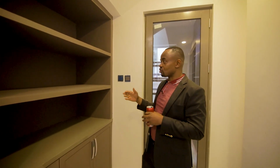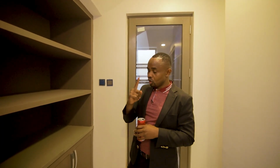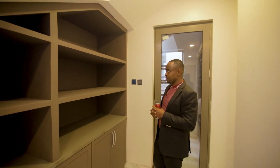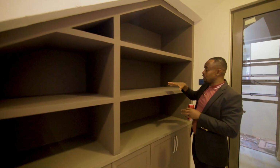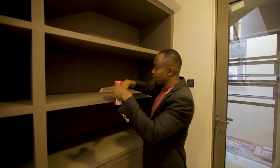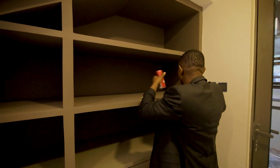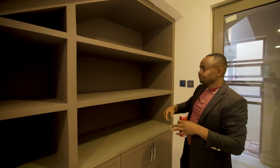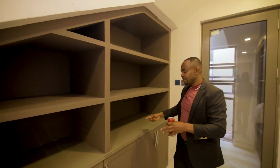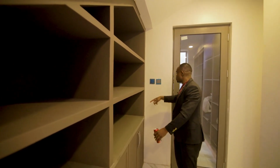So we had to create a structure in such a way that it's both storage but very firm, but also aesthetically appealing. And as you can see, these are compartments that have been done specifically to accommodate a number of suitcases. If you have a smaller suitcase, you come and throw it here. If you have a bigger suitcase, you throw it here and throw a bag here, like that. And she wanted part of it open so that whenever she comes, she can just come and pick a suitcase and go. Probably she lands in the morning, and in the evening she's going to another country. She comes and picks another suitcase and goes.